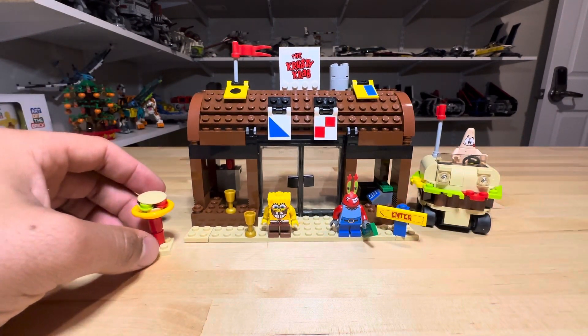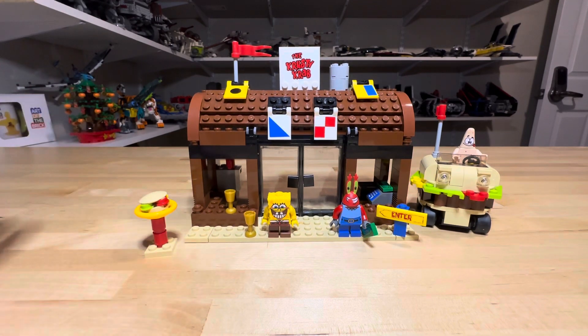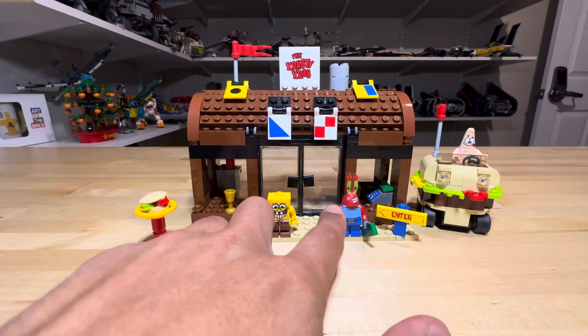I've actually bought something from this seller before — he lives right down the road from me. He sold it to me for three dollars, but I didn't have any cash. I'm always super worried when I find cool stuff like this, so I called him and asked if he'd take quarters. He took 12 quarters for this bad boy.